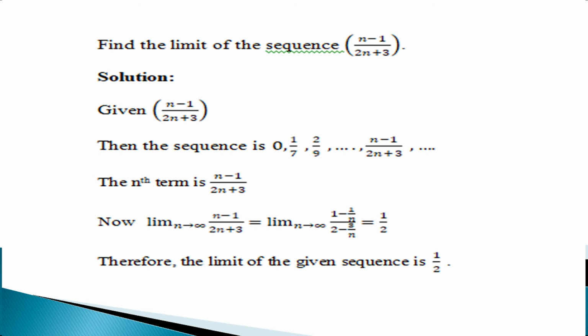to limit n tends to infinity, and if we apply infinity we shall not get the finite value. So we can take the value n as common and we can bring the n in the denominator.